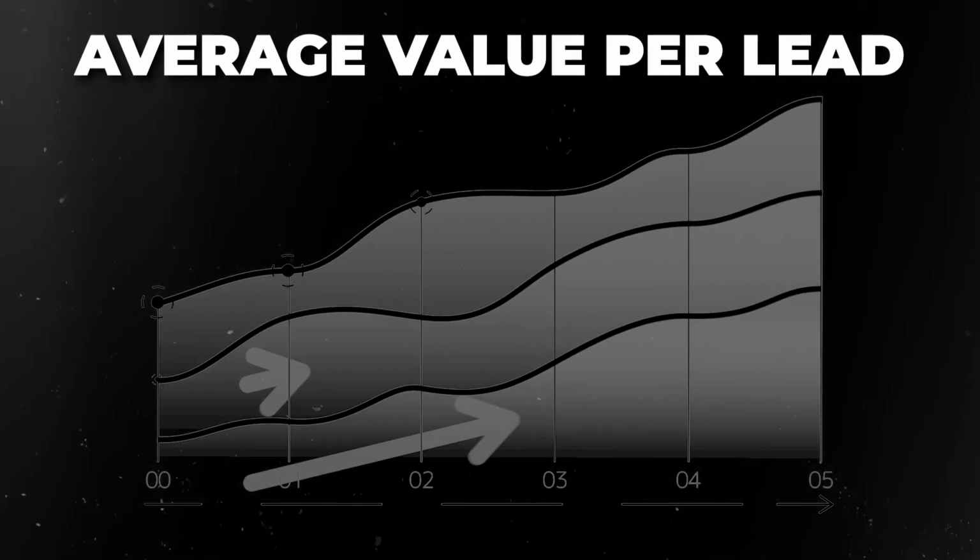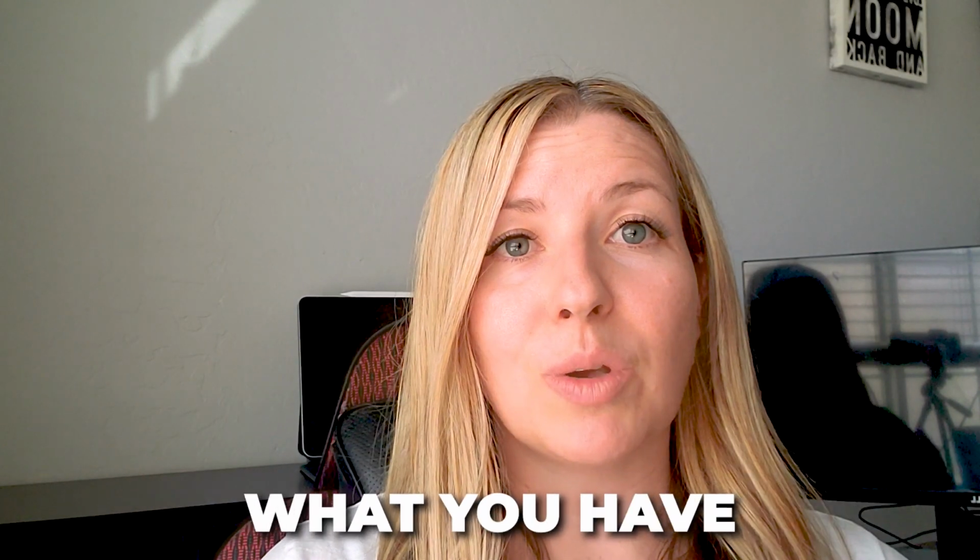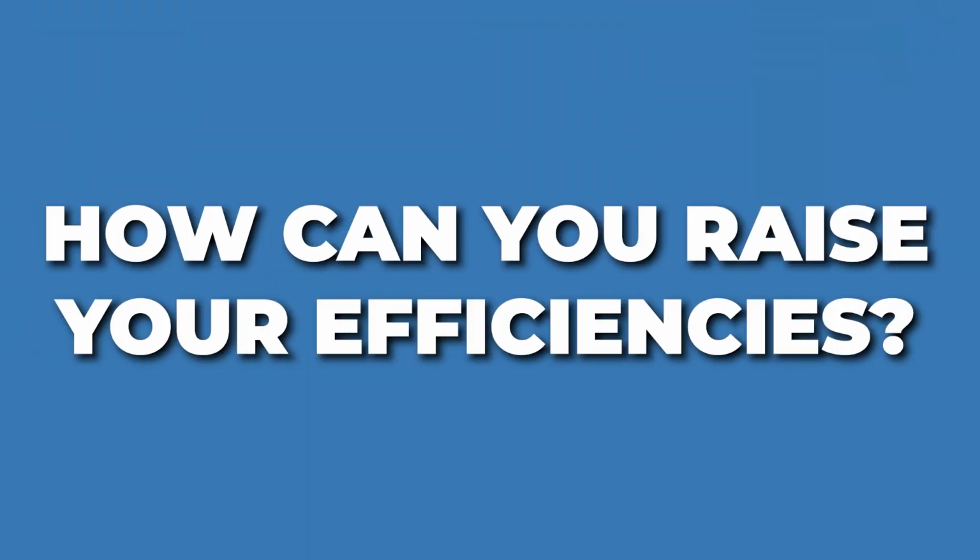So it's going to be really hard to pull the rug out from under you if you have cost efficiencies in place and you are working towards raising your average value per lead, per sale, and really maximizing what you have coming in the door. And so when it comes to Google Ads, how can you raise your efficiencies? Well, you have keywords that are running that have never served a conversion, but they spend $100 here, $100 there every month. They're adding up. Well, I would bet you have a lot of those.